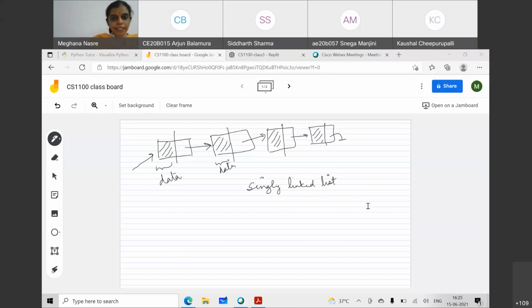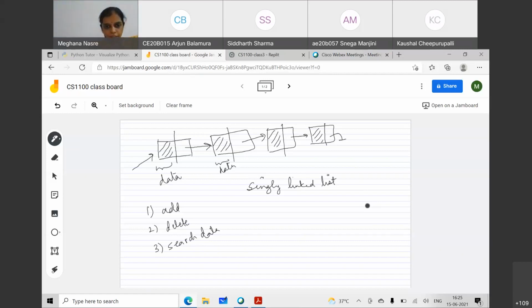Good. So let me just write the following operations that we would like to support. The first one is add data. Second is delete data. The third is search data. So all of it is search data item.